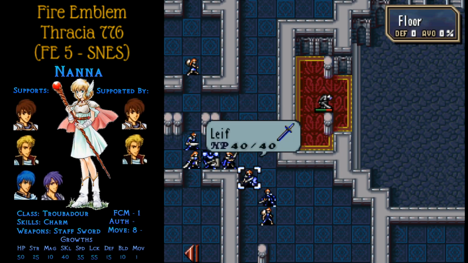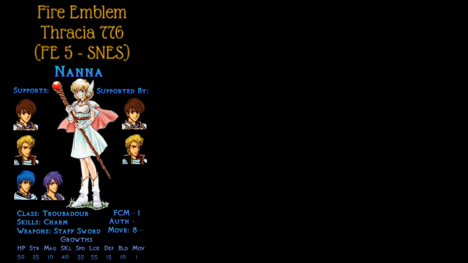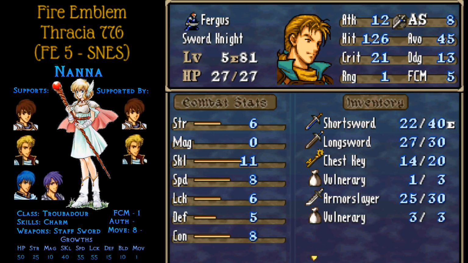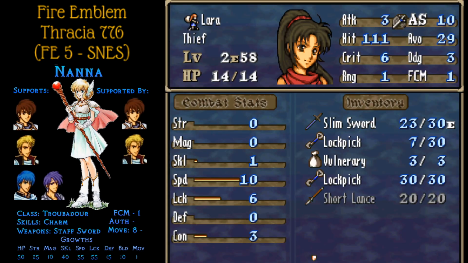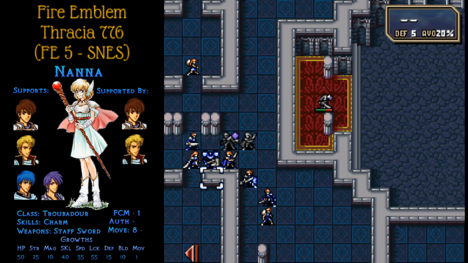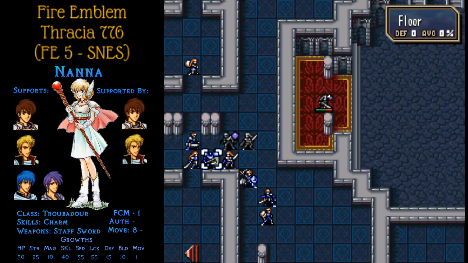All right, let's get out of here. Leaf is last. Well, okay, inventory management. Let me just double check. You've got a sword, good enough. You got a bunch of swords. I like it. Doesn't really matter. Well, if there's anything to trade off, basically. Slim sword, short lance, doesn't matter. I should give Dhalsim an axe, though.